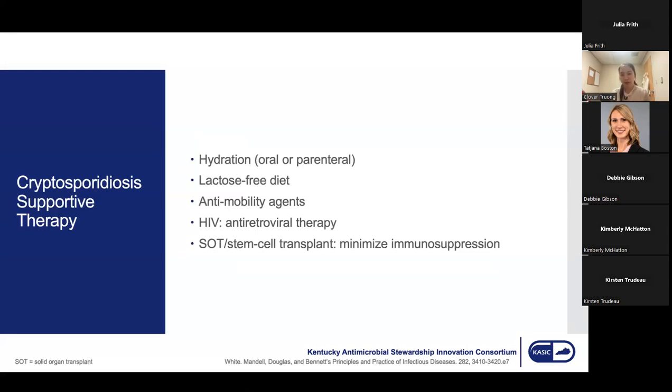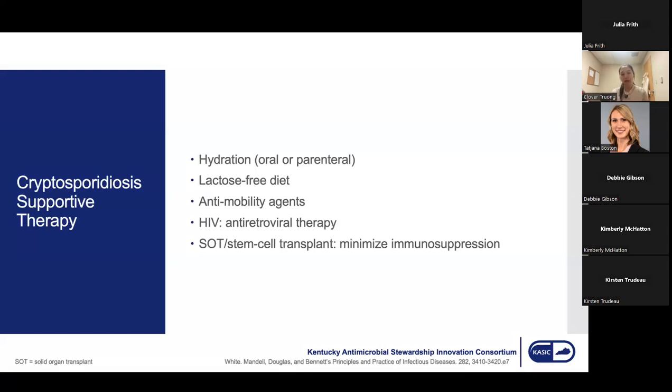We want to make sure to give the patient a lactose-free diet. The reason is that the Cryptosporidium species, as mentioned, can go in and damage the epithelial cells in our gastrointestinal tract and cause us to have a reduced lactase enzyme for a period of time. So we can develop a lactose intolerance for a period of time. We don't want to give a patient who already has diarrhea a lactose diet and make them have more diarrhea. We can also give them some antimotility agents to help with symptom management.